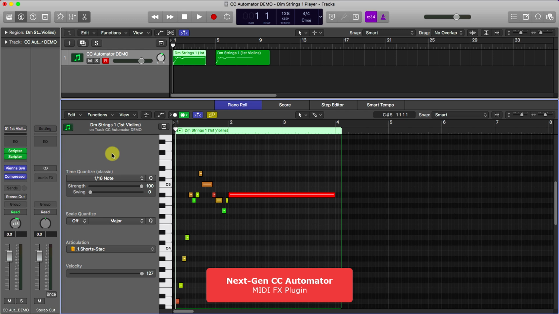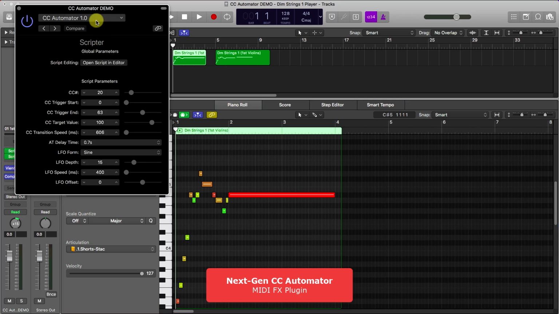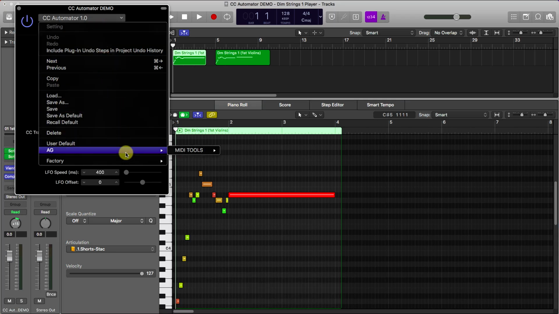To make them live, I developed a special MIDI FX Scripter plugin called CC Automator. Once the plugin is installed, insert a second Scripter instance after the AG Articulation plugin and load the CC Automator preset by navigating to the AG folder, MIDI tools.